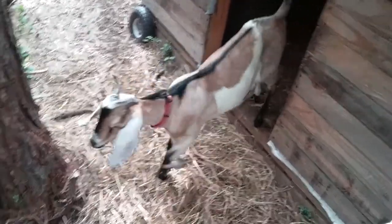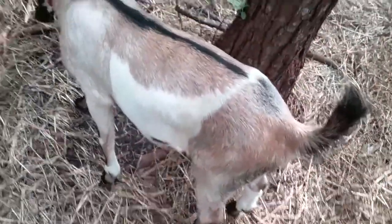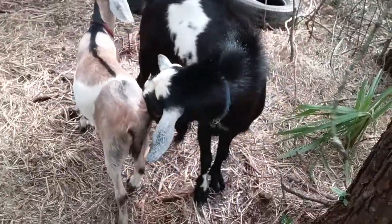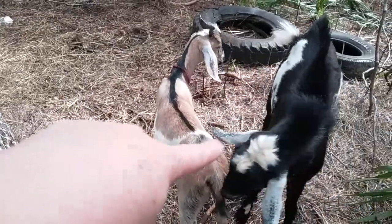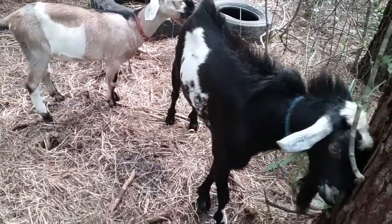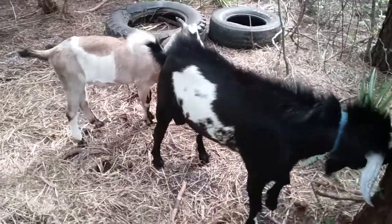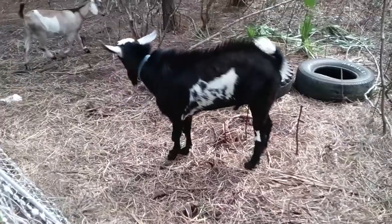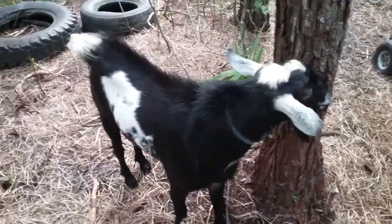Hey, look at him. He's calmed down a lot. Unfortunately, you can see he's not clean. He's dirty, and that's from this guy riding him like it's his little toy. But even the back patch on his rump is from Pilot constantly after him. And I think that's why Pilot lost so much weight. Because, and I didn't know, male dogs do it too. But I didn't know male goats were going to go to the point where they actually, oh, Pilot.